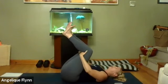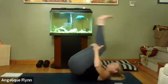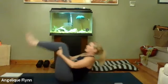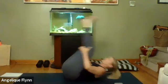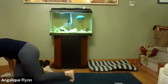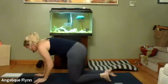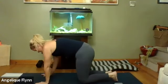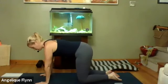Bring your hands behind your thighs. Start to rock forward and backwards along the length of your spine, rolling like a ball, massaging your back, until you gain enough momentum to come up to a seat, cross your ankles, and come to your first tabletop position. Shoulders over wrists, hips over knees, toes untouched. We'll start with a flat back here.